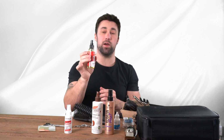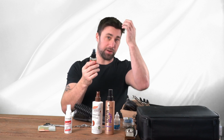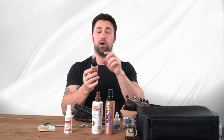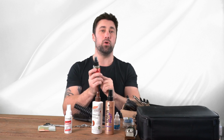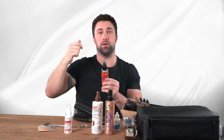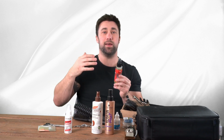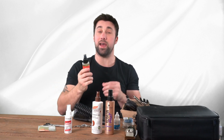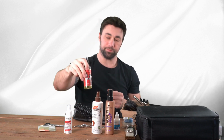Also, before you wash your hair, after I've sprayed it on my head and done everything, say I've shaved my head and all that lot, and I want to make sure all the glue comes out, I give this another go a minute before I wash my hair. I spray all around the edges because I only have it around the perimeter, and on top as well. I leave it for a minute just to make sure it's fully coated, wash my hair, and I never have any glue residue in my hair. At first I didn't do that, and it was really annoying. Then I did it this way, and I was like, superb.